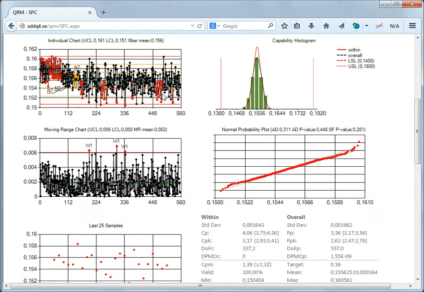And that the within says that you have quite a good process in the short term, but the overall is worse because you have things that tend to vary in the long run.